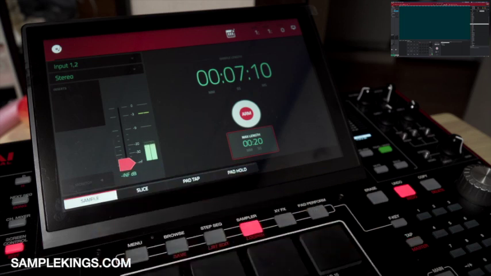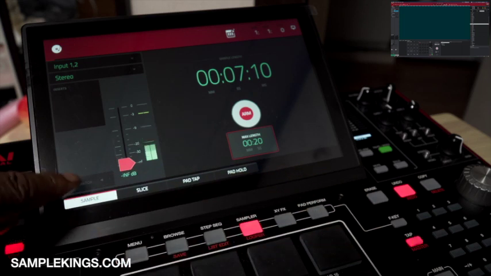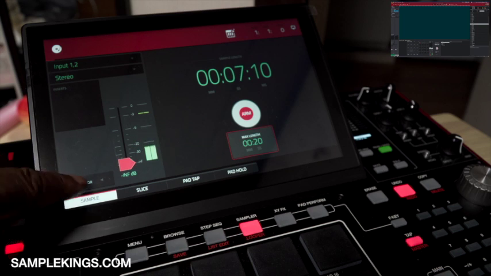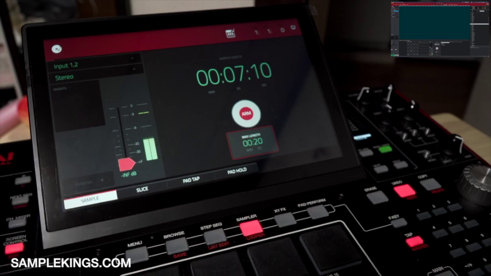And I can also come to here and I can click this monitor and I can monitor the signal coming into the sampler. I can hear it directly through my speaker system and get an idea of how it sounds. Now sometimes, let's turn this off, sometimes when you're actually recording into your MPCX or in any environment and you're a vocalist or a rapper or someone singing or whatever, and they come in there and they're singing or rapping and they have some sort of chains on, where they're going to have probably their keys.